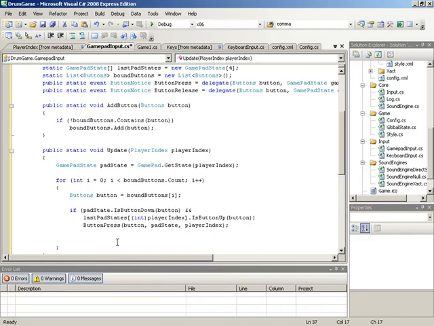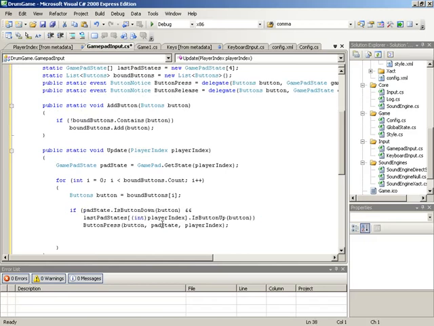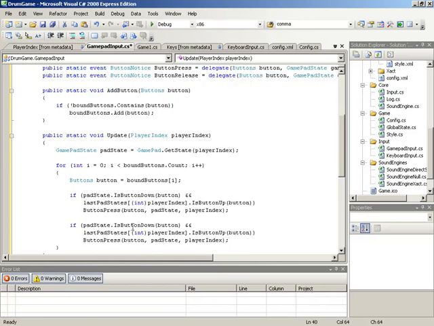So that takes care of the call for if a button has just been pressed. So we can duplicate the entire check and event trigger, and then just flip up for down. Exactly. So now we can say that if the current state for the button is up and the last state for the button is down, then we'd call button release instead of button press. So button release, but then we feed in the same things, the button variable, the current pad state, and the current player index.